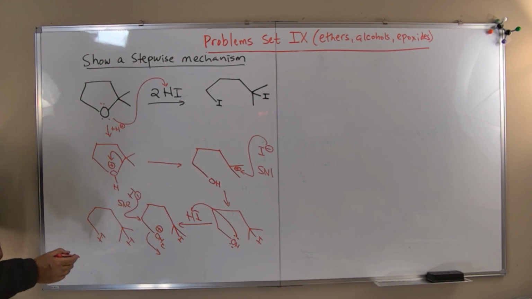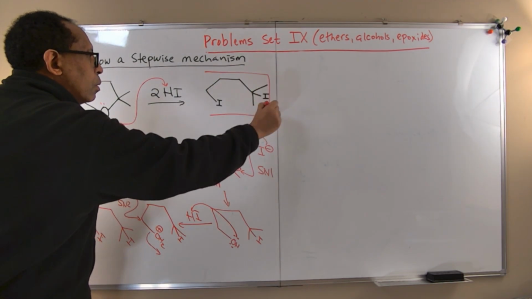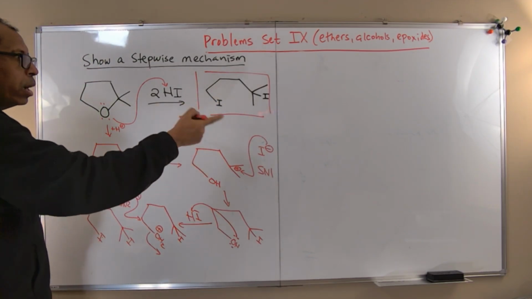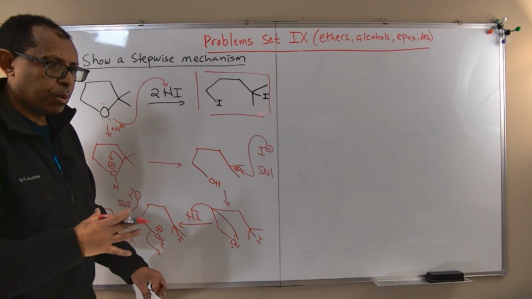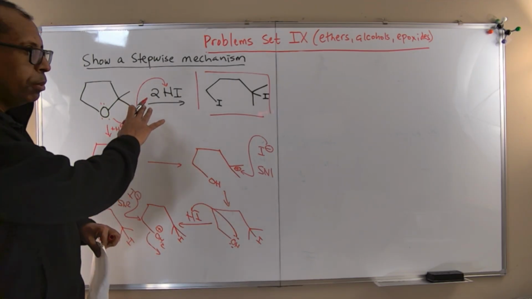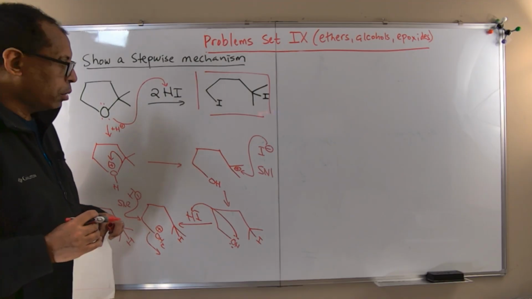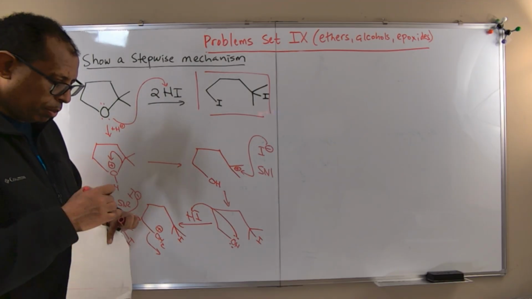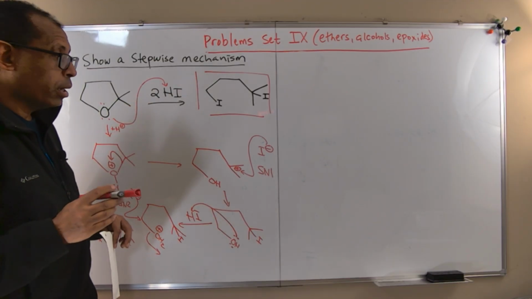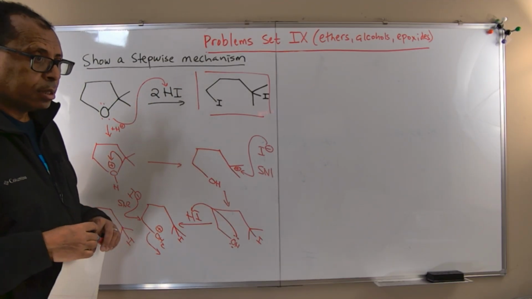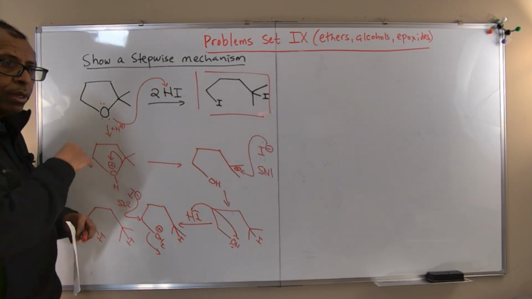That is the product, which is this. So it is a sequential SN1 and SN2 reaction to give this final product, because you are using 2 equivalents of a very strong hydroiodic acid. By the way, hydroiodic acid is much stronger than hydrobromic acid. So it immediately results in the cleavage of the ether group.